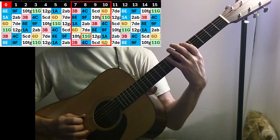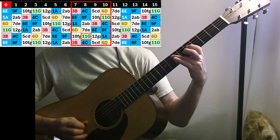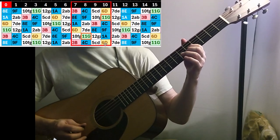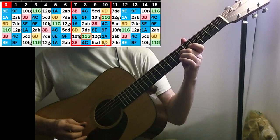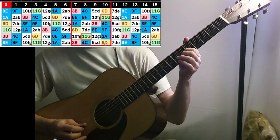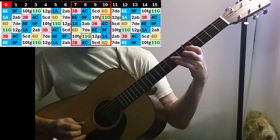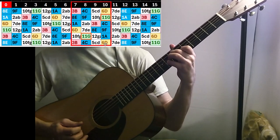So you can kind of emphasize just by playing that G. If you're playing in A major but in the minor shape, you can emphasize that G and then bend this note to get it up to here. So that you're bending the third to the fourth seems to be one way to think of it.